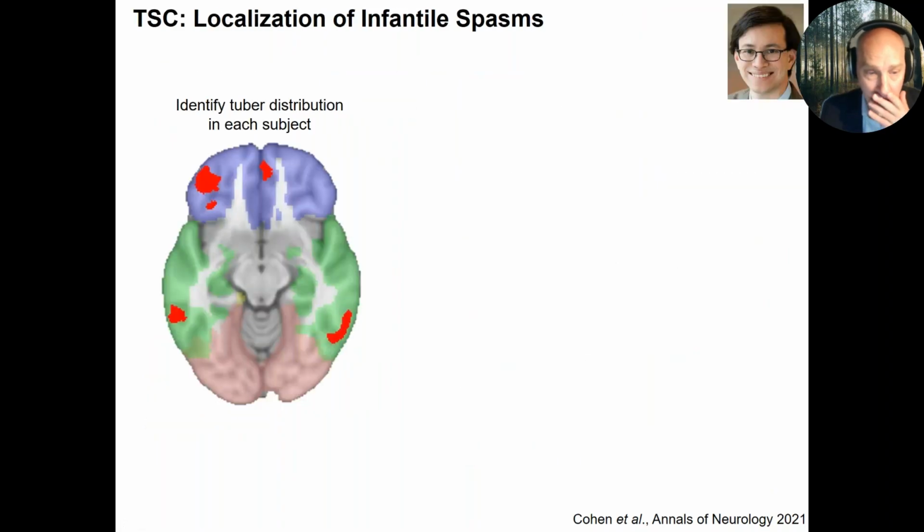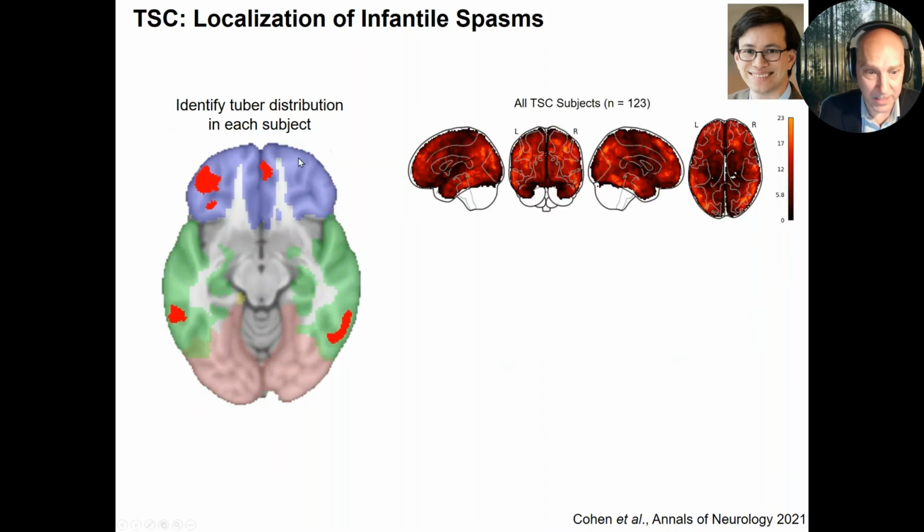And we localized their lesions on the brain and then put them into a common atlas space. So basically we asked what would the lesions be distributed like if we all put these lesions in a common single shared brain space. And here you can see the different lobes, and here's just one slice in the axial plane from one particular patient. Then if you add up all the subjects and make a heat map of the three-dimensional tuber distribution, you can see that it seems to be fairly stochastic. And the voxels, or the areas that are most affected by tubers, do not really add up much above 23. So fairly evenly distributed among the brain, although you could wonder if the motor strip is somehow spared.